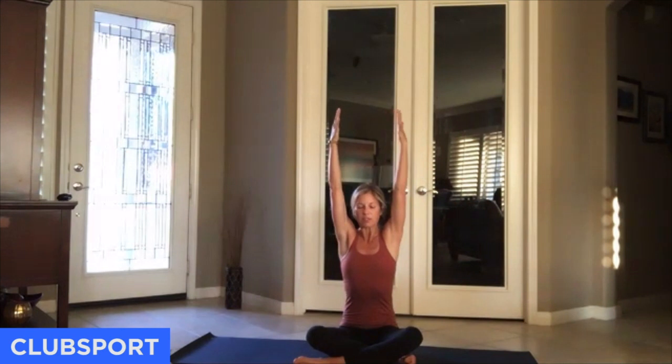On your inhale, release your fingertips down towards the earth in a nice slow extension. Arms are going to lift all the way up. Feel the lift of your low back, reaching, teaching the arms to lift higher, soften the front ribs. Exhale, bend your elbows nice and wide.